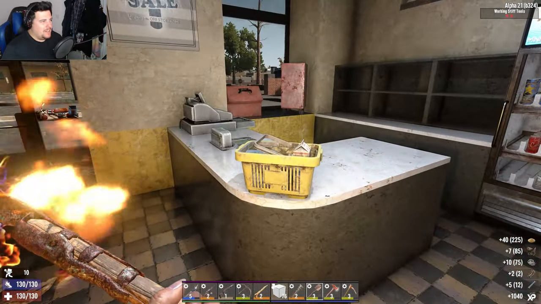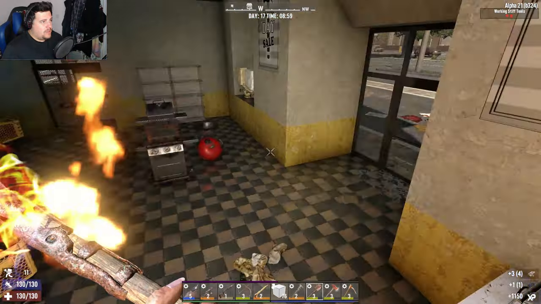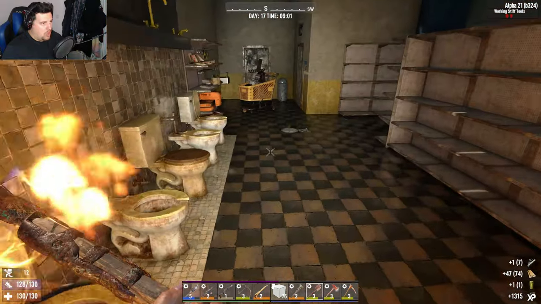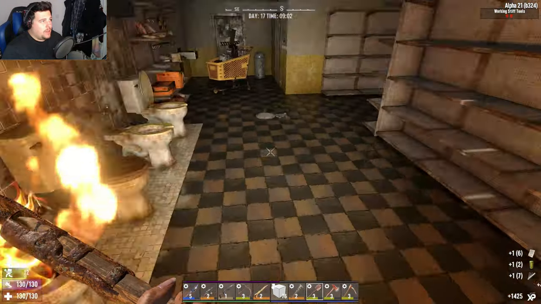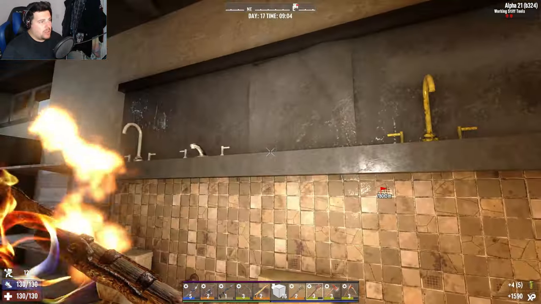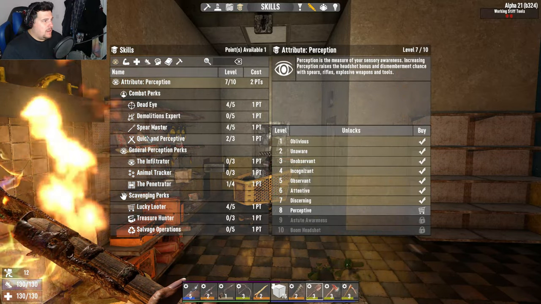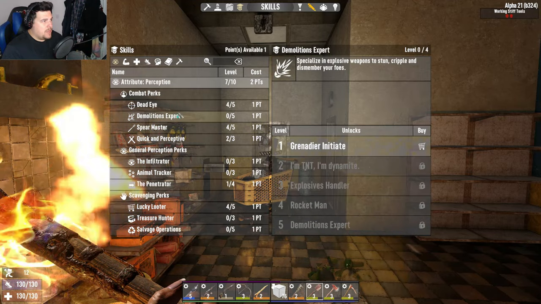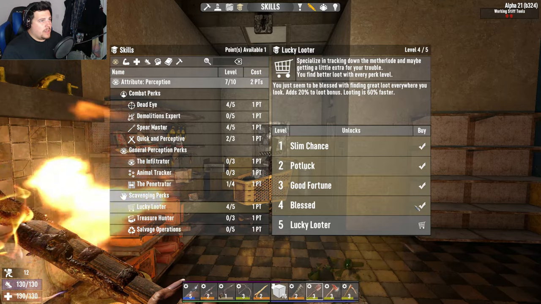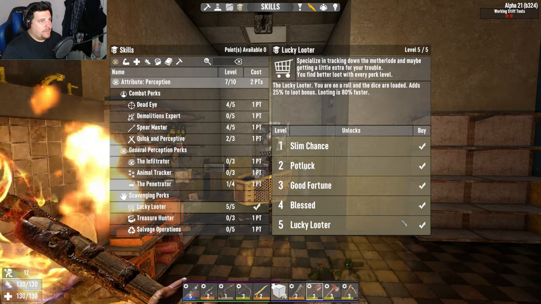Wasn't expecting to see that in shelves. Cloth. The till, nothing. Lockpick, very nice. Obviously, I'm looting like crazy fast because I'm 3 levels into Lucky Looter. Speaking of, I have a skill point. Spearmaster, Deadeye, Lucky Looter, let's get the max one. We're currently doing 20%, that adds to 25%, and looting is 80% faster.